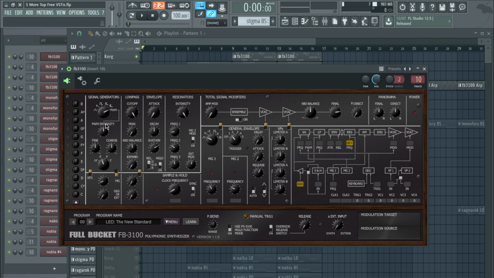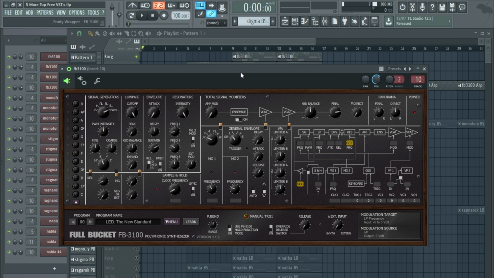So you've got your basic stuff, you've got your cutoff and stuff, and it has some pitch bend and stuff built in, which, although this all looks very overwhelming, it's actually, like I said, got some great sounds coming out of it. So this is the first one I'm going to be showing you. Like I said, a lot of these I've not really looked into sound design. A lot of these I've gone off just the patches that come built in.